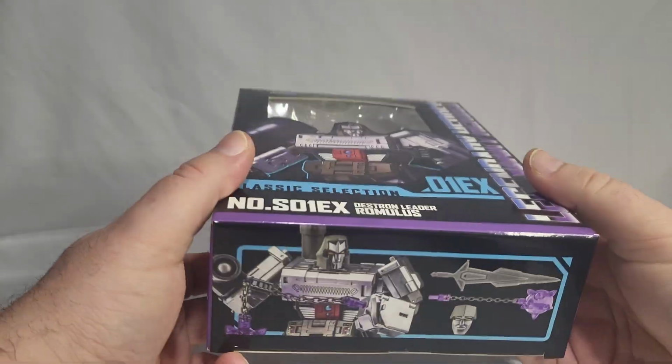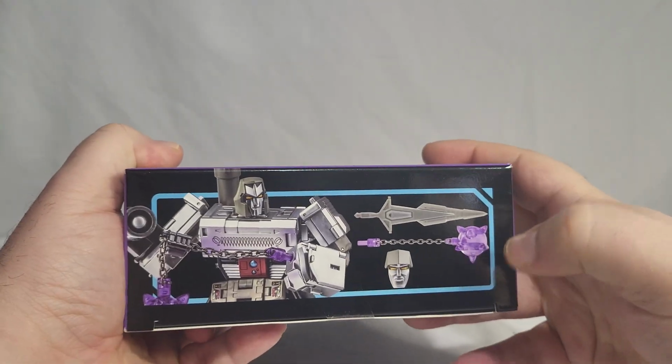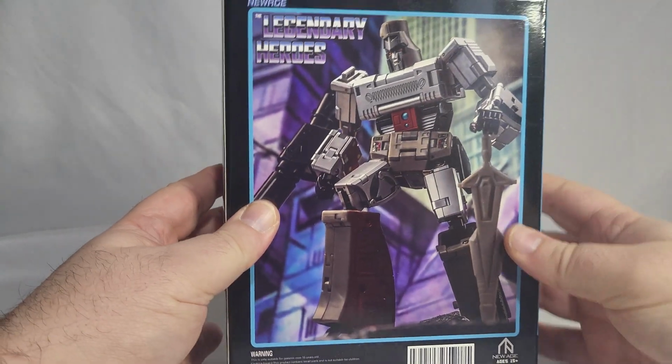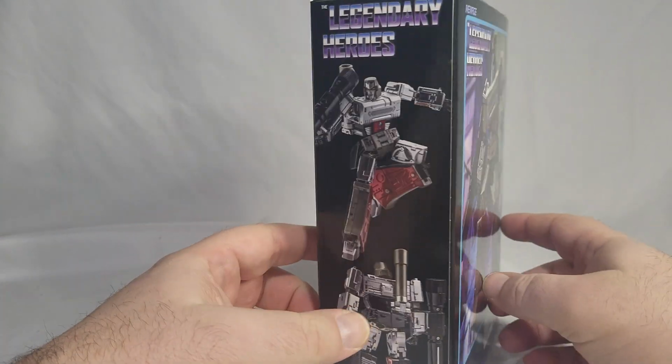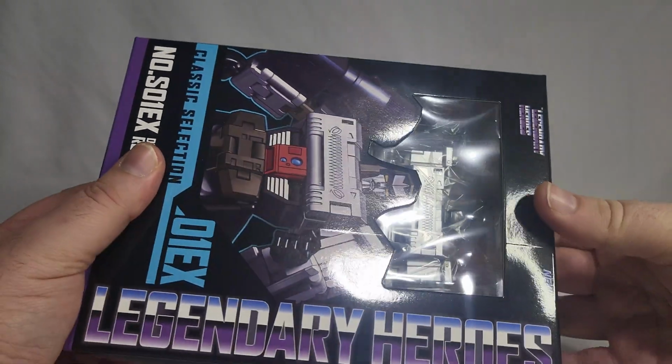So yeah, we have the box. It's a purple Decepticon-ish looking. Underneath we have some accessories: the sword, the mace, the face replacement, and in the back we have a pose. And that's pretty much it. No robot mode here. So yeah, let's stop wasting time with the box and open it up.